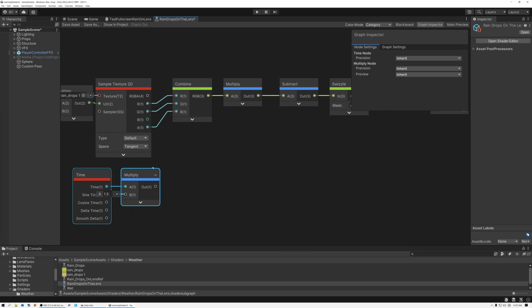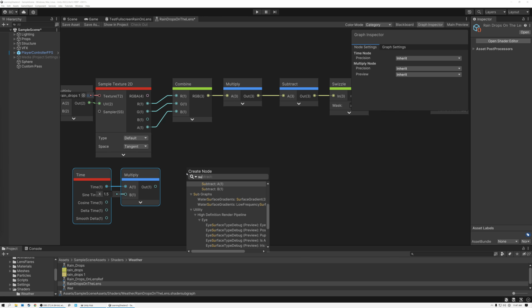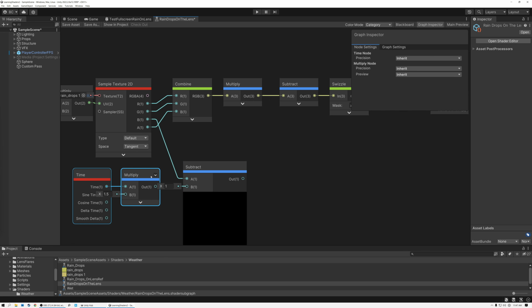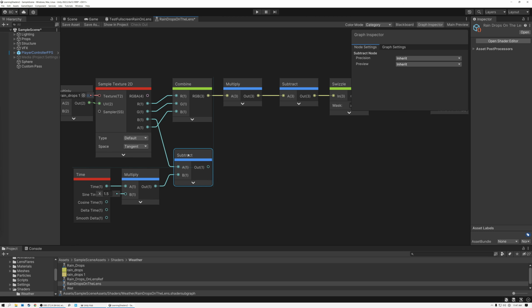And now we're going to take this blue channel of our texture that we haven't used yet. Now remember, this blue channel contains our temporal offset mask. And so I'm going to use that temporal offset mask, and we're going to subtract time from it. And what this is doing is it's going to scroll through that mask using time. So every drop is going to be slowly changing from 0 to 1, 0 to 1, 0 to 1 over time.